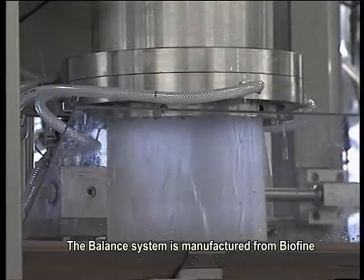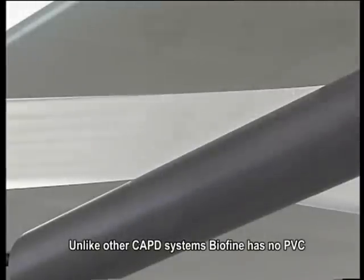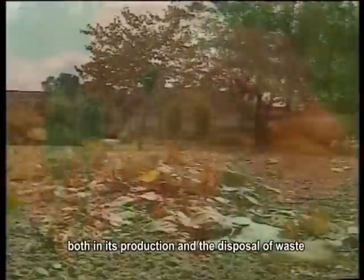The Balance system is manufactured from Biofine. Unlike other CAPD systems, Biofine has no PVC and therefore produces minimal environmental pollution both in its production and the disposal of waste.